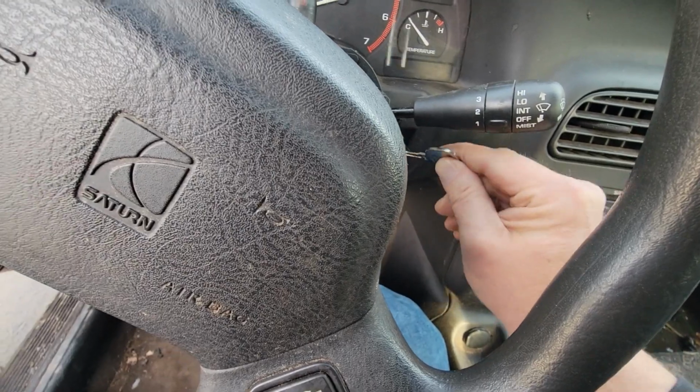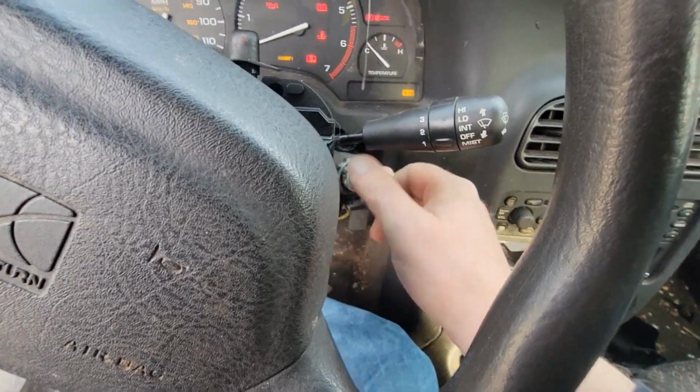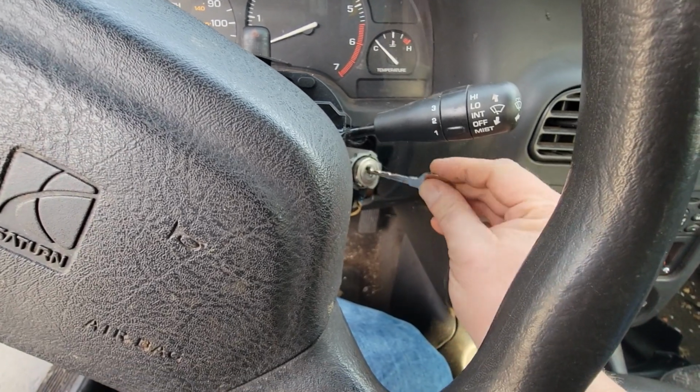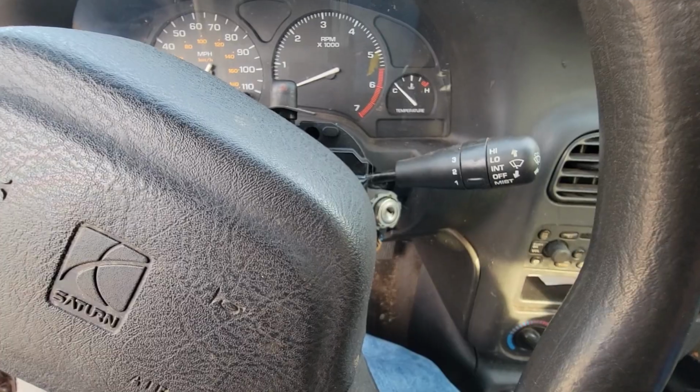I'm going to oil this ignition. These are the Huff ignitions. These things used to knife, well, they still do, as you can tell. They still knife edge the hell out of keys. So I am going to oil this up and it'll be perfect. I'm going to cut them one more.